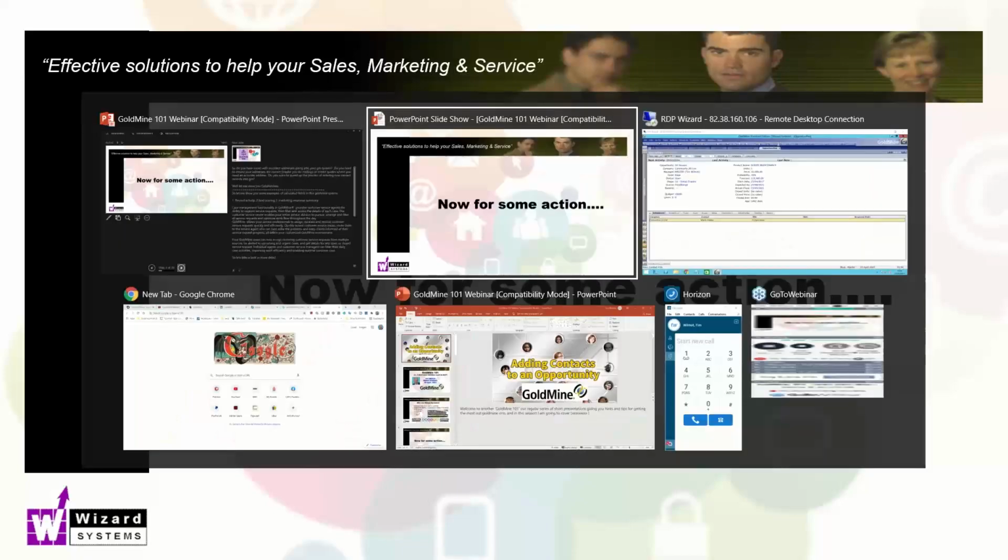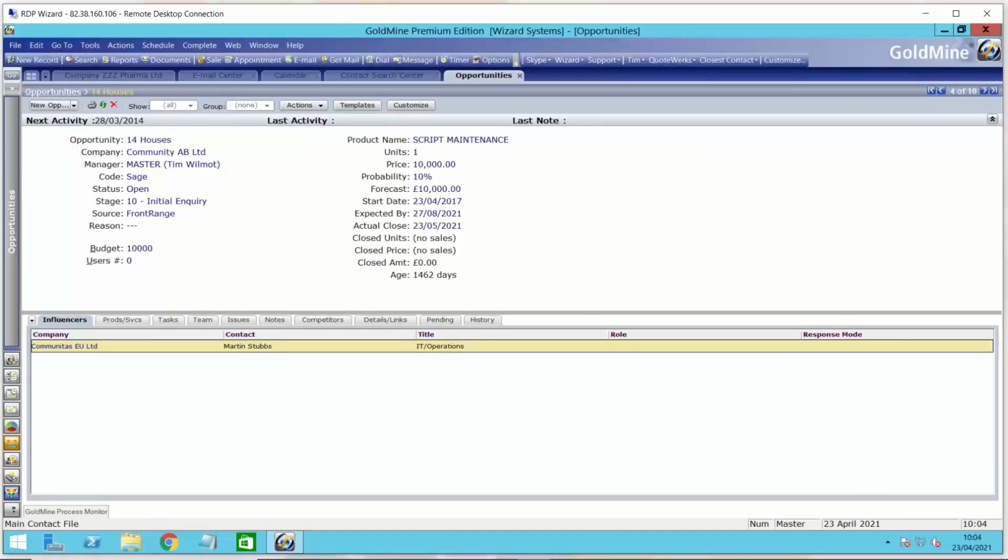So let me just dive into GoldMine now and cover adding in contacts to your opportunity, or influencers. So this is an opportunity record. As per normal, top half of the screen, you've got the main information about the opportunity.